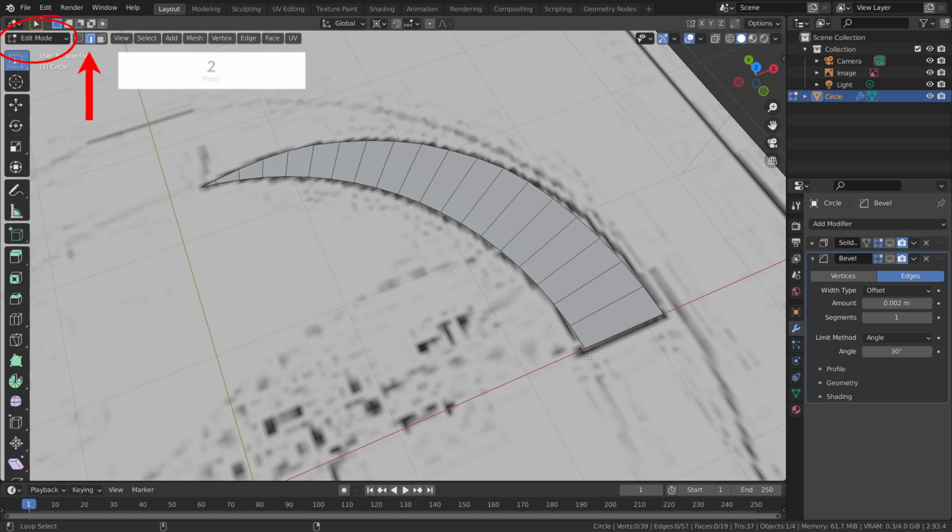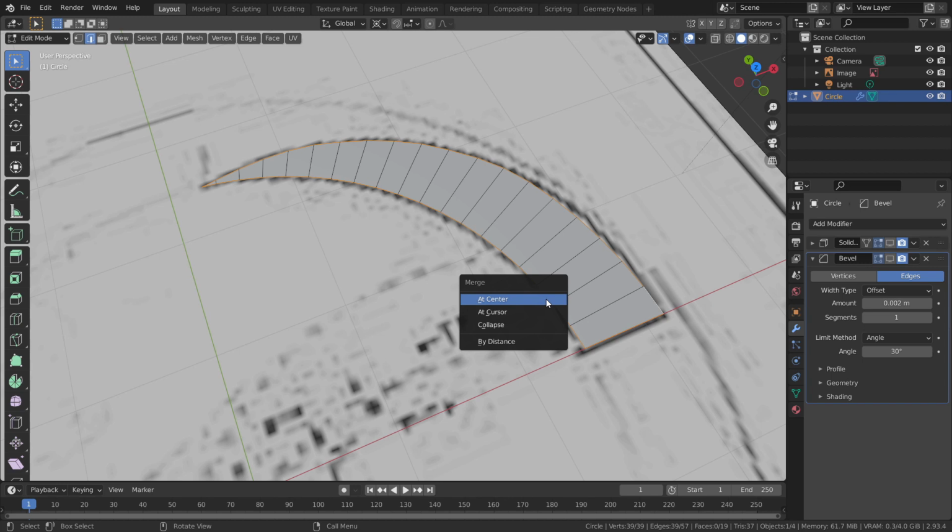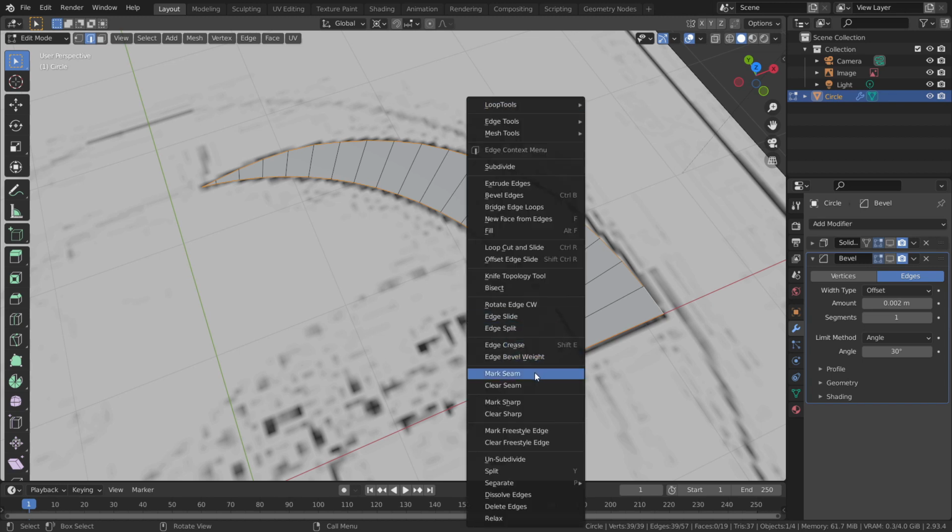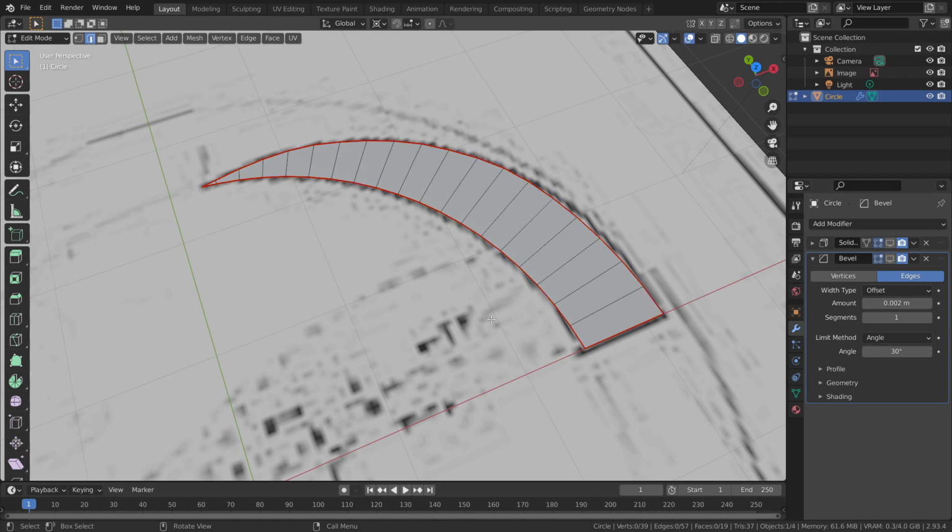Edge select, and we will select those edges outside. Press M, because what we will prepare now is for our UVs, so we could put textures on it. So M, right click and mark seam. Okay, beautiful.